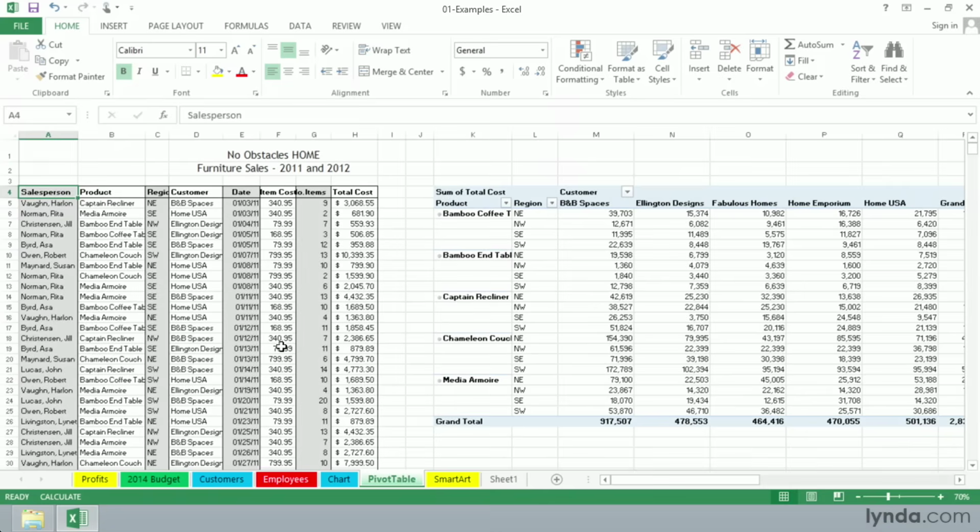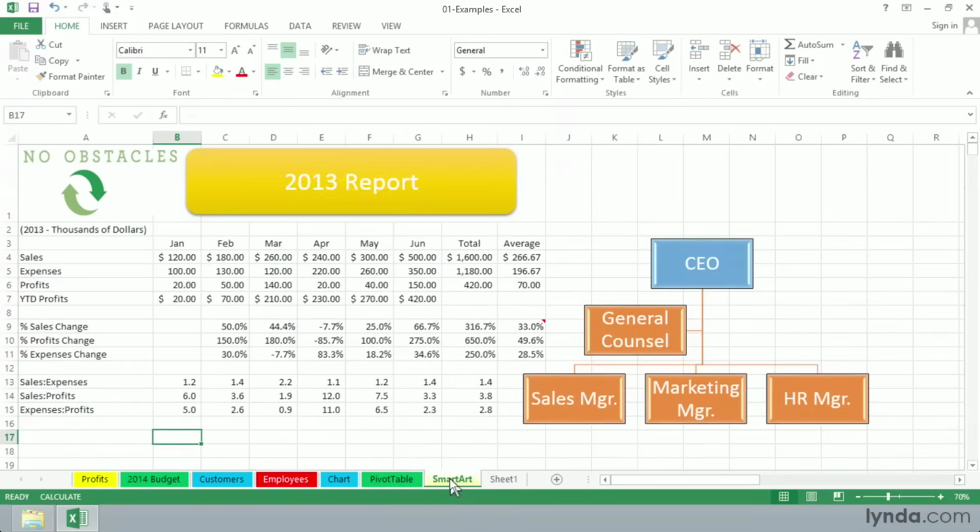This happens to be transactional data. With the pivot table feature, you can quickly come up with a summary, analyze the information in no time at all. Also built into Excel are capabilities you wouldn't exactly expect.